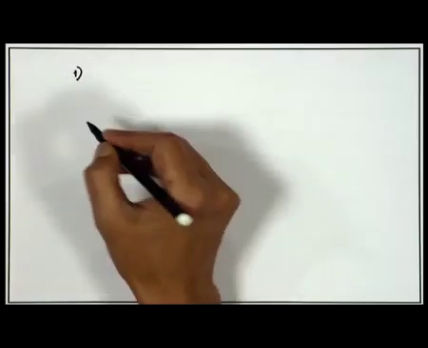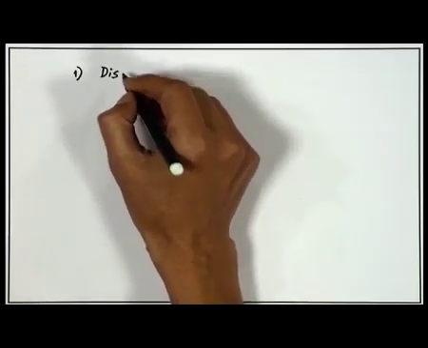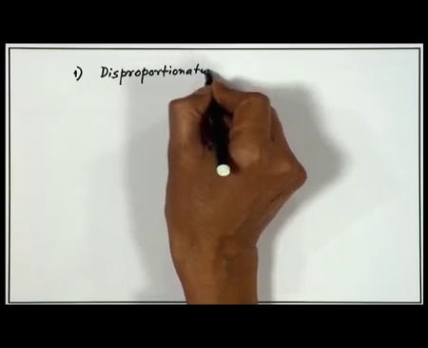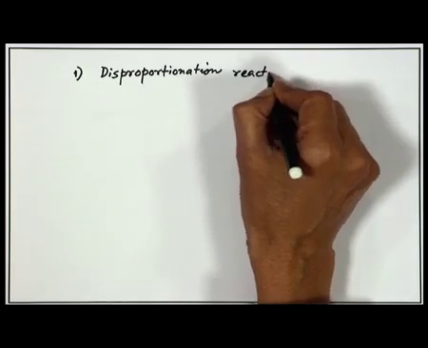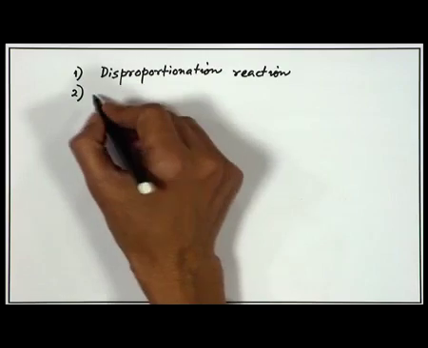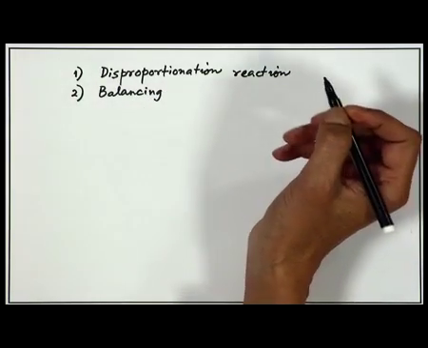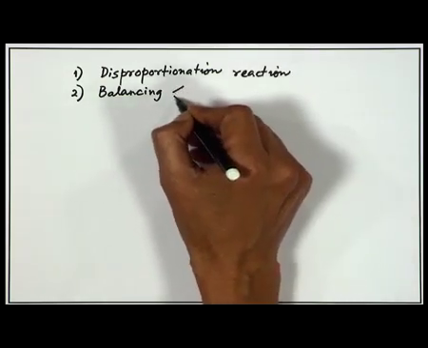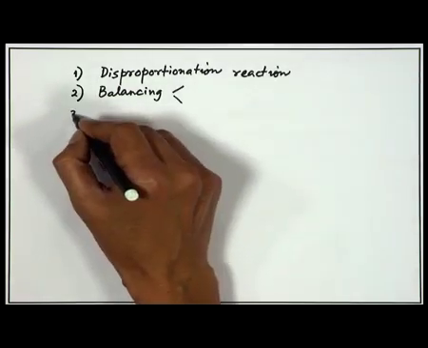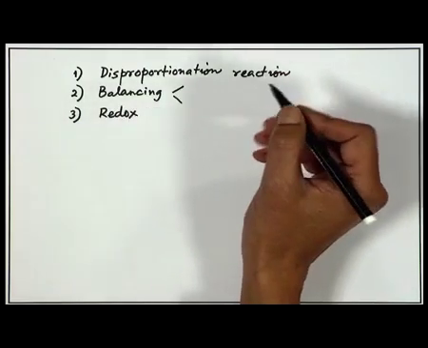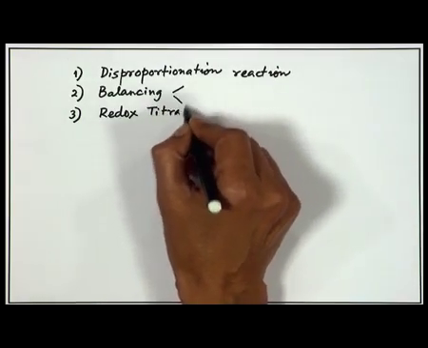Good morning everybody. So, in this class of redox reactions, today we will be basically discussing three things. First one is the corresponding disproportionation reaction. Second one would be the different redox reactions, how we can balance them, because the balancing is always very important in relation to the number of electrons getting transferred. And lastly, we will be discussing the analytical aspect, or the application of this redox reaction, which is the corresponding redox titrations.